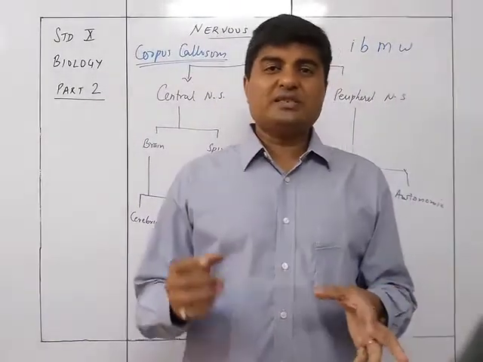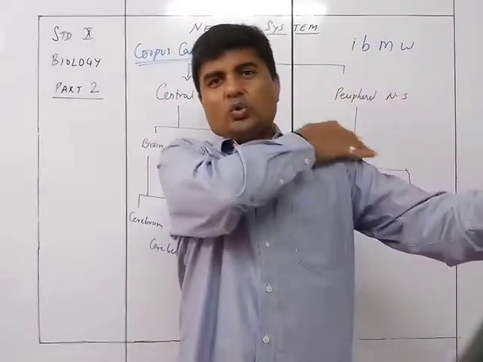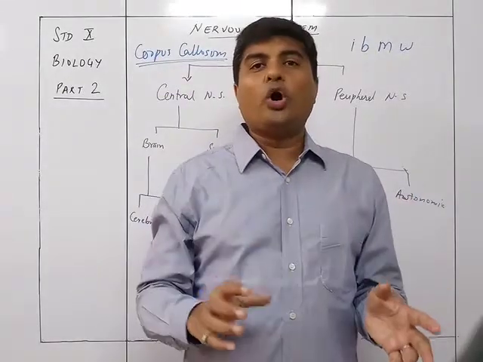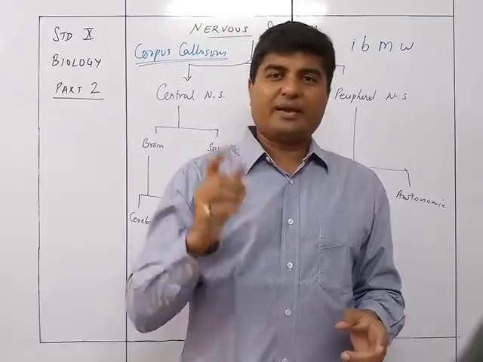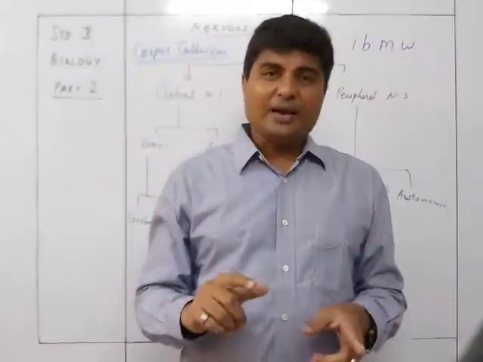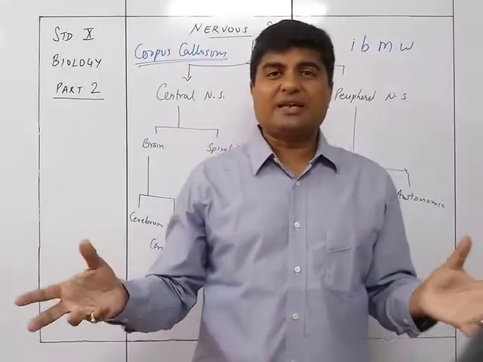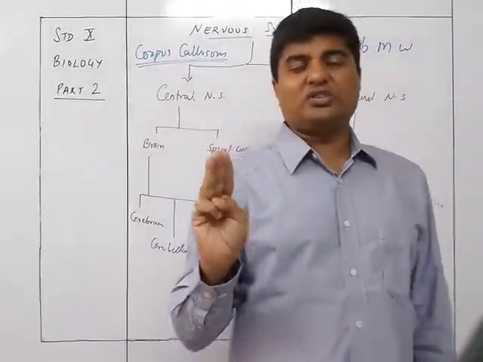So the second part is from the sensory organs to the spinal cord and to the brain. Basically, conduction of all the impulses from the sense organs to the brain is taken care of by the spinal cord. And similarly, all the information from the brain to the effector muscles and the glands is also carried by the spinal cord. So that's why we have three functions of the spinal cord.